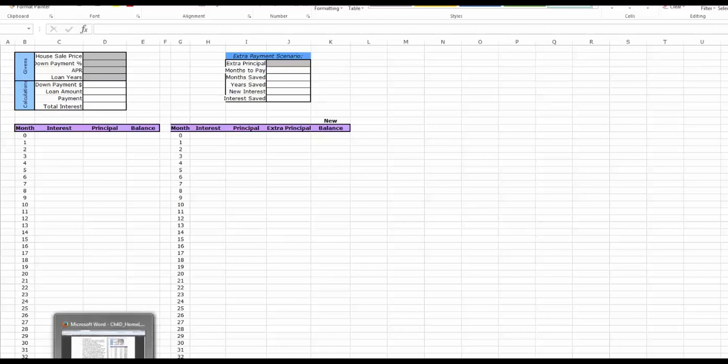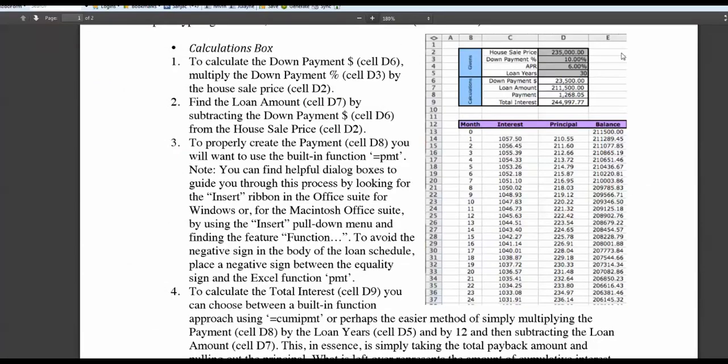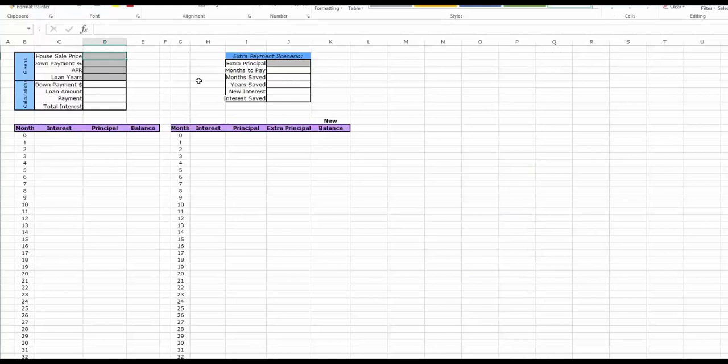Now, just so we're all on the same page, we're going to go to our directions and we're all going to type in these numbers. Eventually, you're going to do your own research and look for something that you would like to buy, but just so we can get the spreadsheet set up correctly, we're going to use the 235,000, 10, 6, and 30. So if you will go input those numbers there: 235,000 price of the home. We're going to start with a down payment of 10%, interest rate of 6% a year, and a 30-year mortgage.